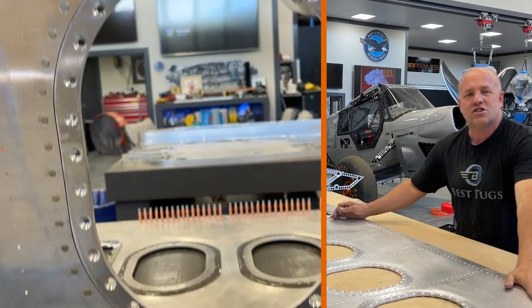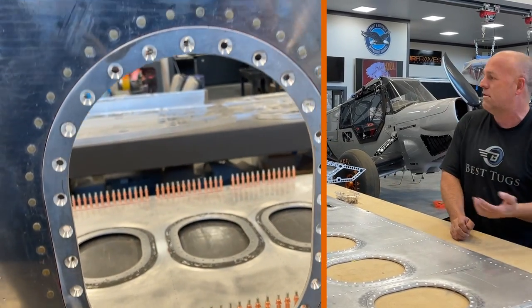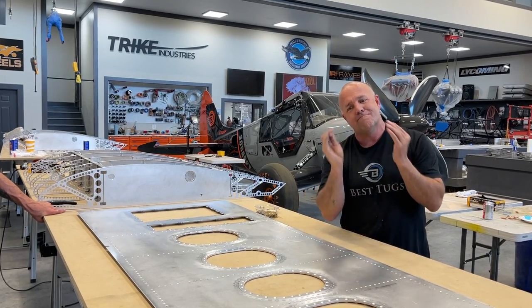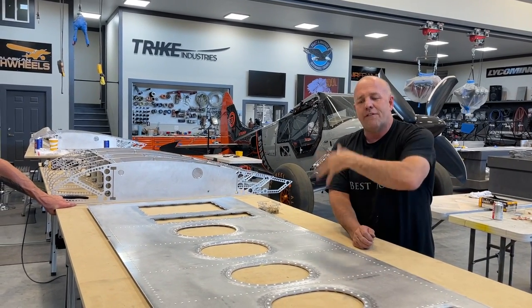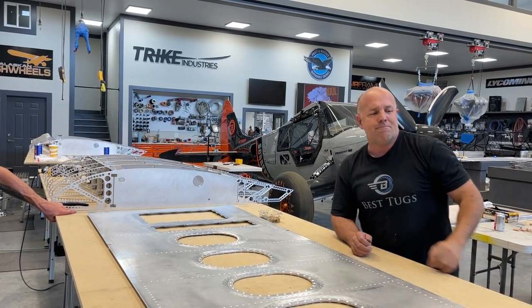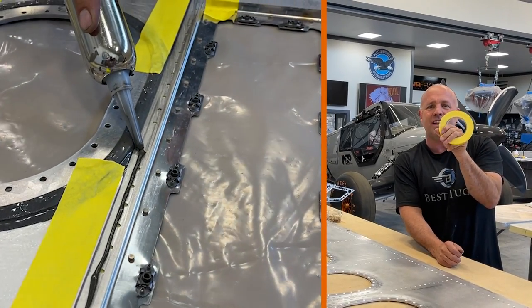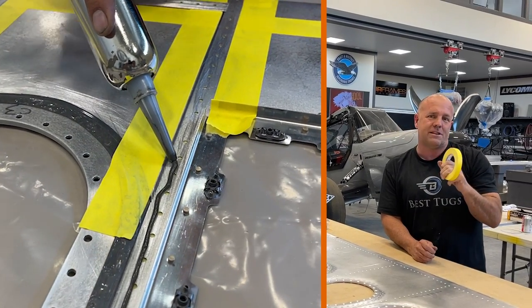Because this has so much going on, we're going to use a type of pro seal. You can actually dilute it if you want to go between thin metals so that you don't get bulging. On this application, I'm not going to dilute it. I'm going to flip this over and do the other side. Rather than diluting the material, I'm going to keep it thick, but I'm going to put down some yellow tape, which is only a couple thousandths of an inch thick, and I'm going to trace out everywhere the seal needs to be.